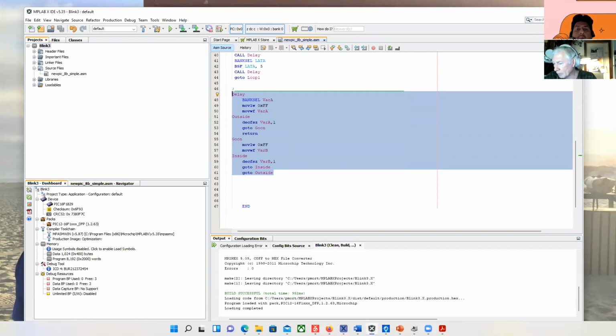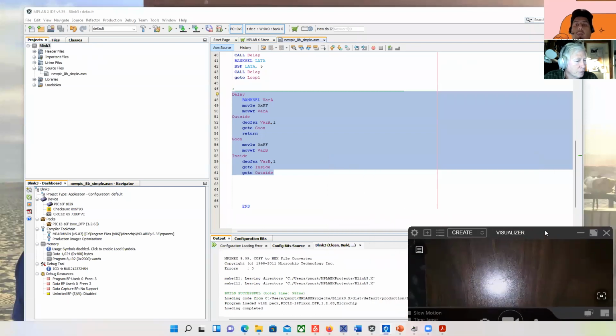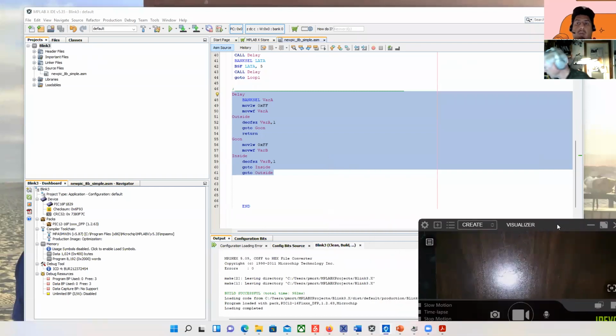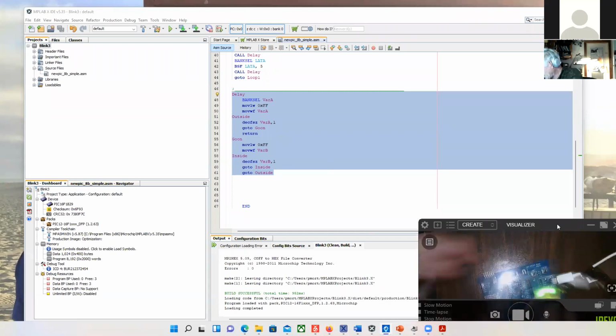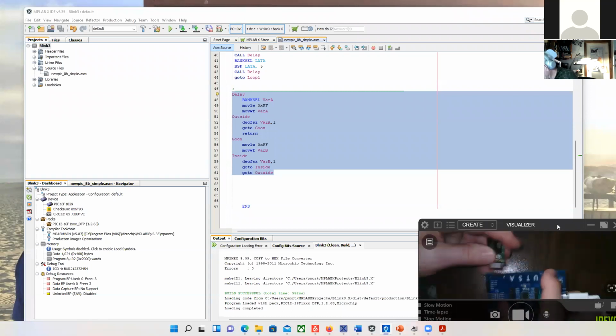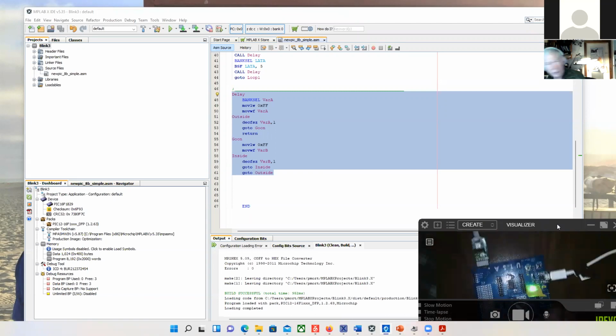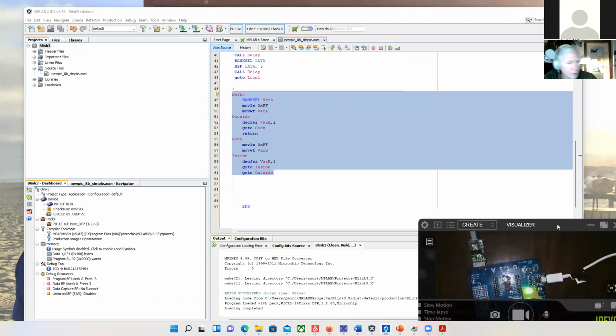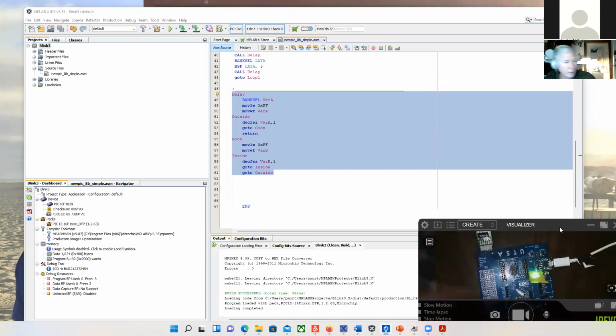And let's see, where's our little chip? I'm going to shrink this down, put this down here, and we'll put our board back in here so we can see what's going on. And I'm going to connect my programmer. All right, here's my programmer. Here's my chip. And our RGB LED is right there, and there's our PIC chip.